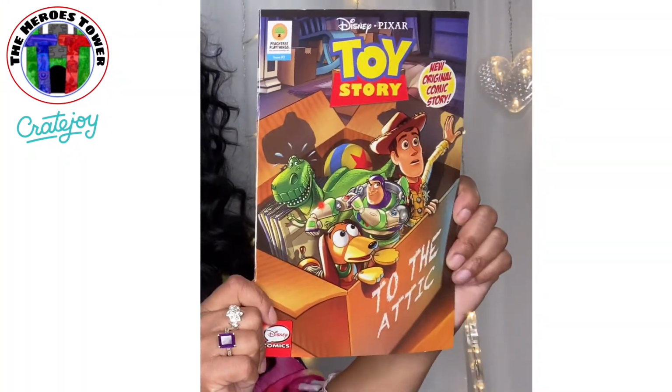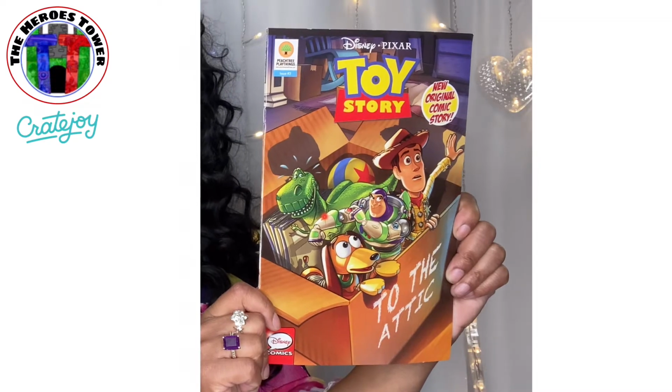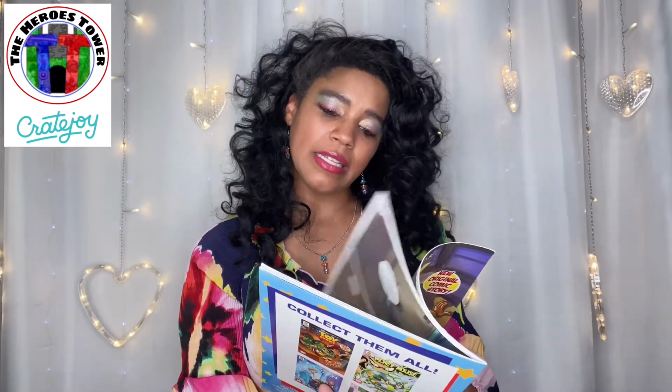Okay, so I thought Noah might like some kids comics or, you know, cut them up. That is so fun. Oh, this is cool. I love it. So it's Toy Story, guys. Look at that. Yes! I loved all the Toy Story movies, but I think the second one might have been my favorite, but this is so super fun. Yes, I might turn this into something for him. I don't know. We'll read through it first, and then I'll make that decision with him.